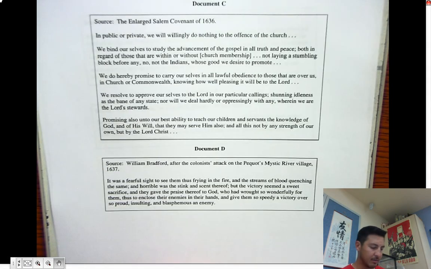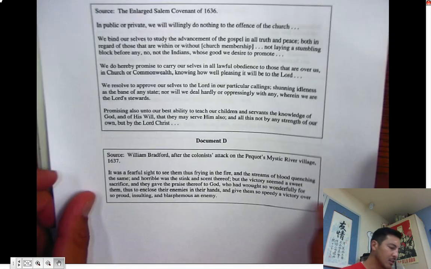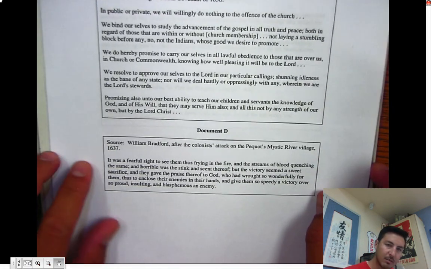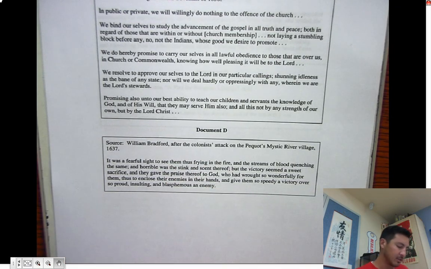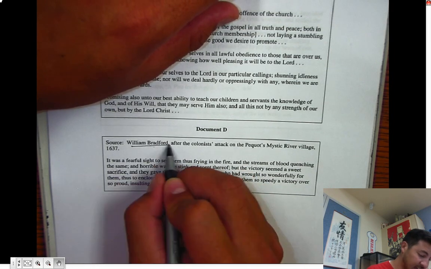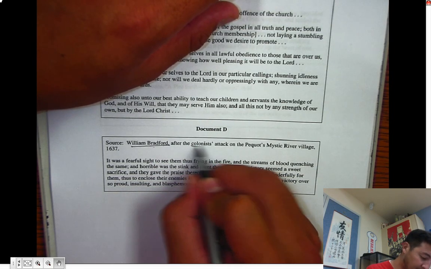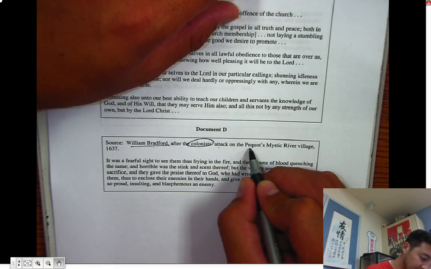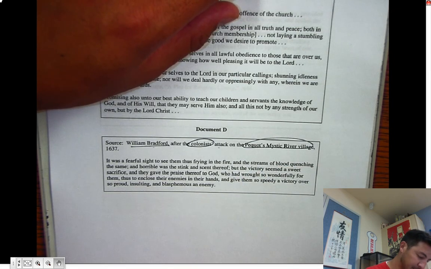Let's see here. I'm going to go ahead and skim through this and look at a couple of items to see what we got, because if we have a poem or something, I'd like to do a poem. All right, let's talk about William Bradford here. He looks like he and his friends, so this doesn't look like an indigenous name, so I'm assuming he and his friends attacked this village, probably indigenous people. Okay.